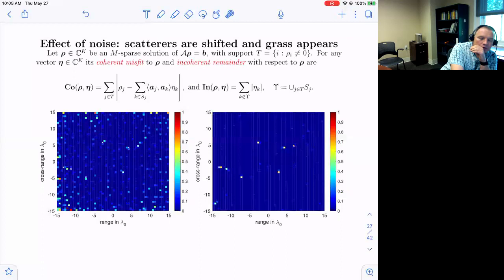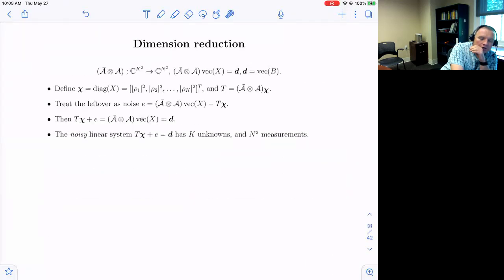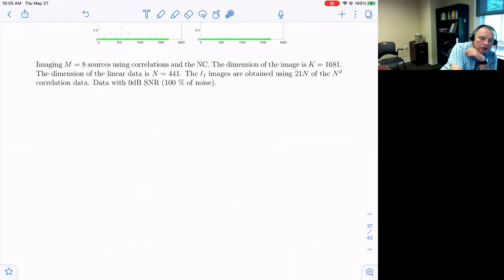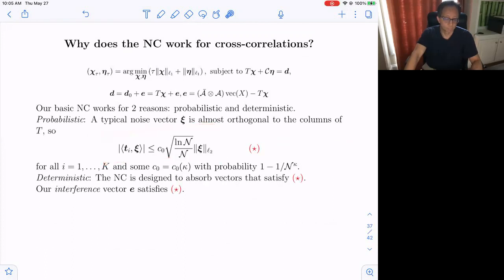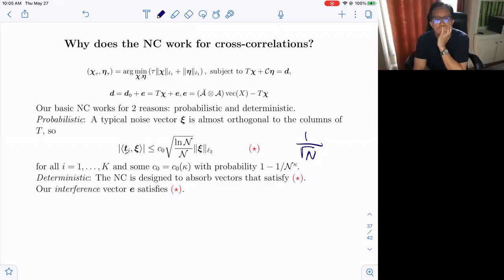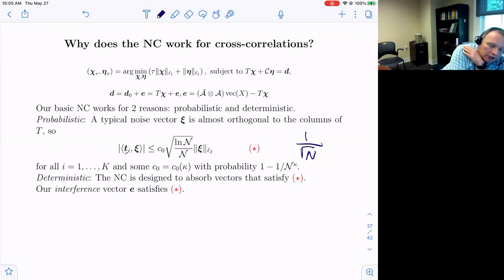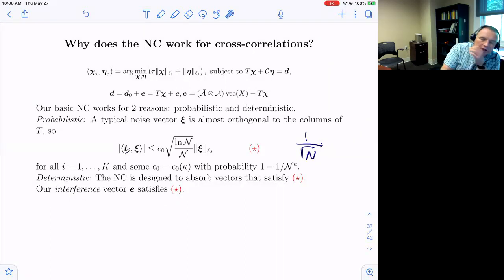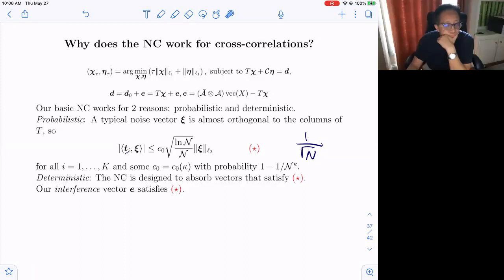Exactly. So that's this property that I mentioned, the geometric property that is true not only for noise, but it actually is true for coherent interference that arises in cross correlation. So this condition over here, forget about all this notation. It's just a statement that it's proportional to 1/√n. This is 0 basically, right, if n is very large. So all these vectors from the column space are orthogonal to the noise with high probability. And then when we look at our interference vector, it also satisfies this property. This is just a geometric property, and therefore it could be treated as noise. So that's all it is essentially there, to be able to verify this condition.